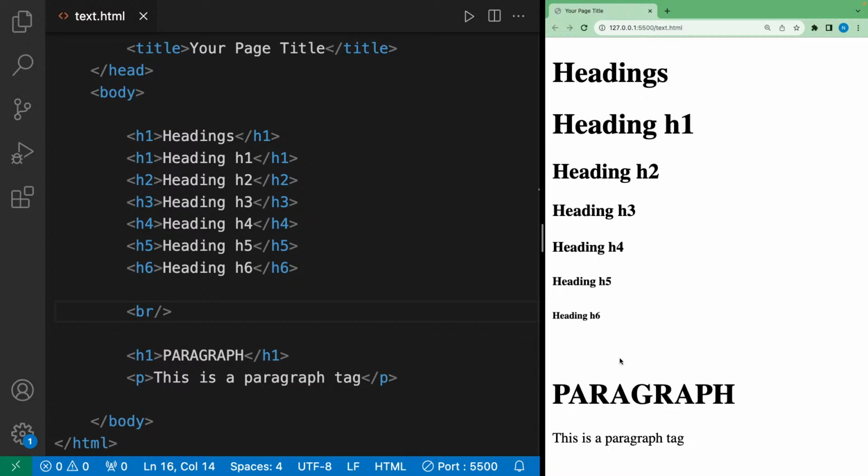You can see it has put a break line here after the heading, right? If you are using HTML tags like this, you do not even have to use the forward slash. You can simply use br and it will still work, right?